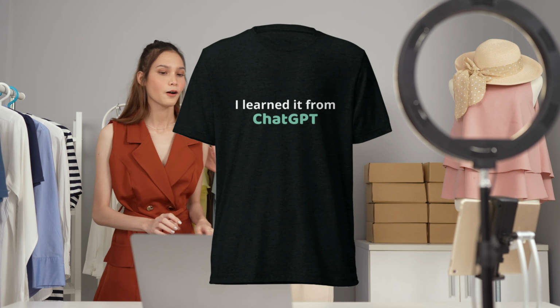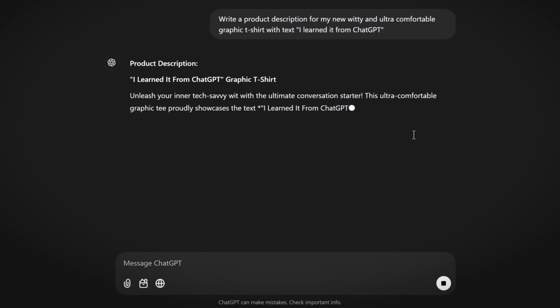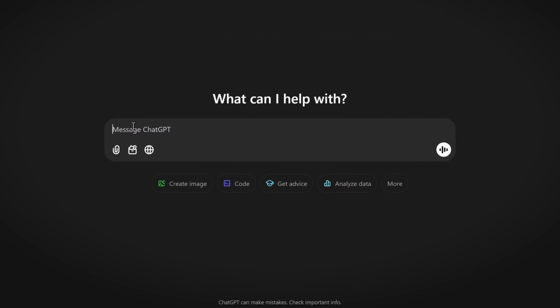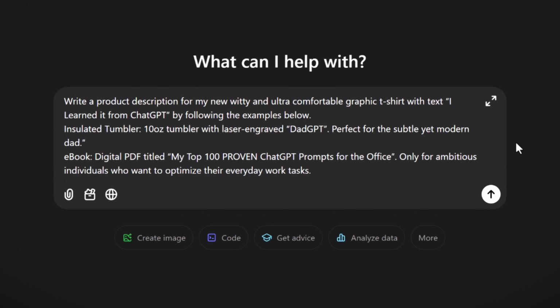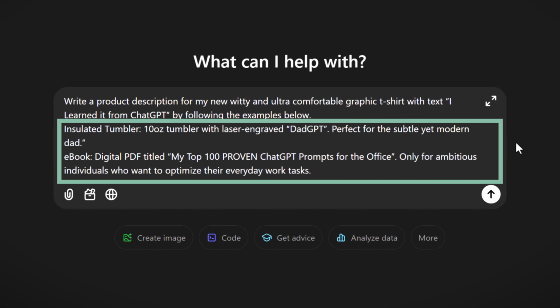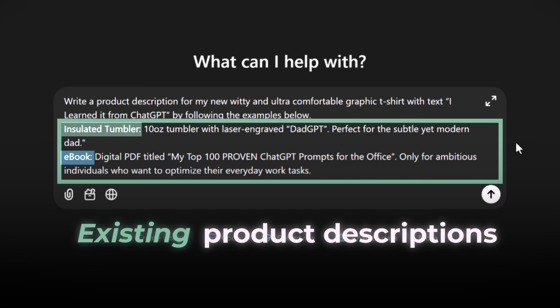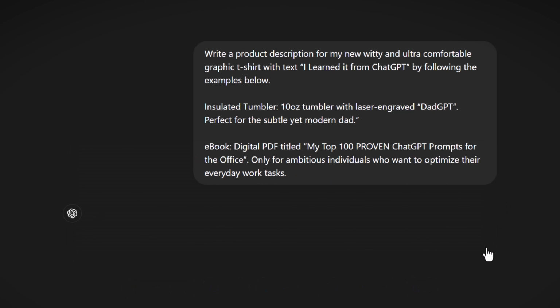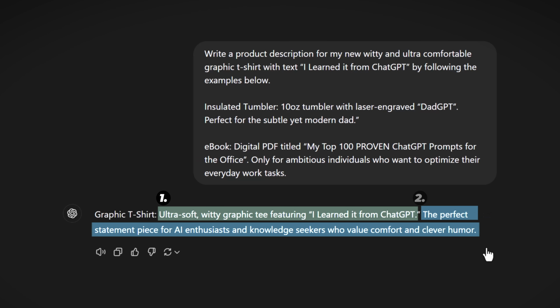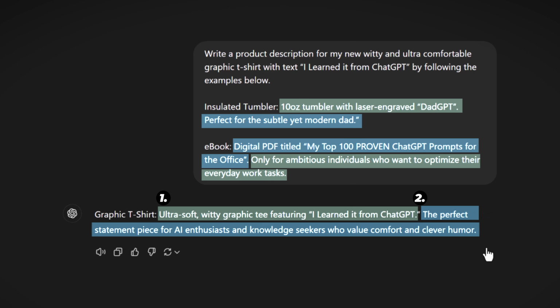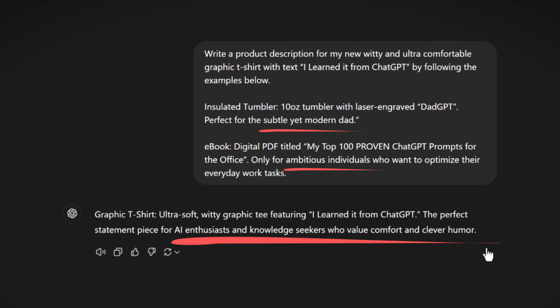For example, let's say you are launching your online store's newest t-shirt product and you want ChatGPT to write the product description for you. But this can get you a long-winded product description. Instead, use the few-shot technique to get a response that follows the same style or structure of previous product descriptions, which we will use as examples. Here we can see how ChatGPT matched the two-sentence structure from the provided examples, as well as the emotional tone.